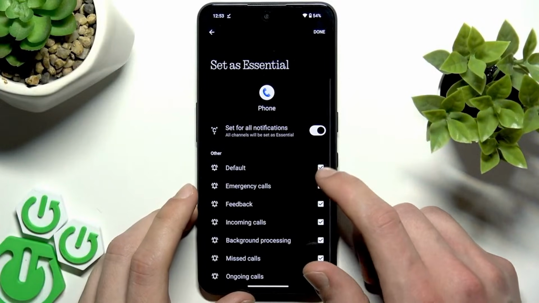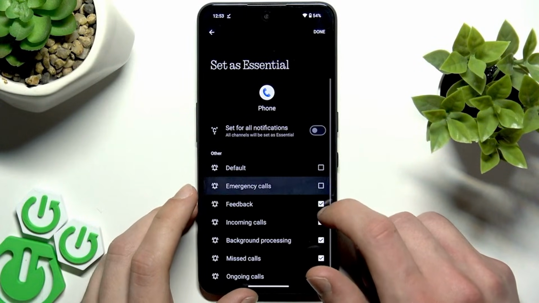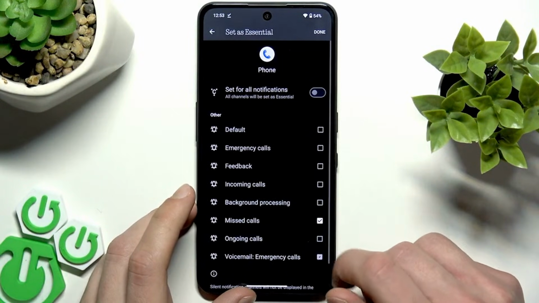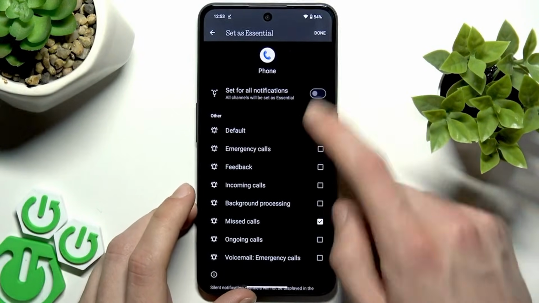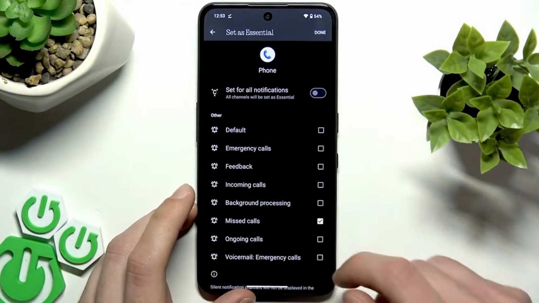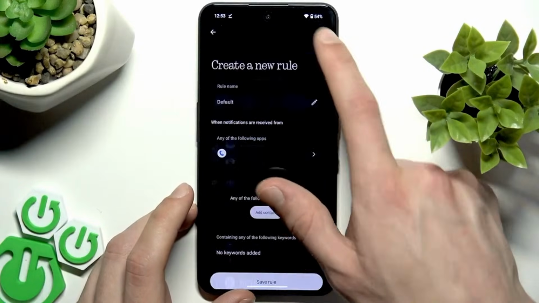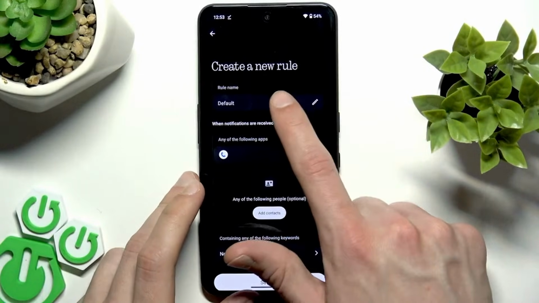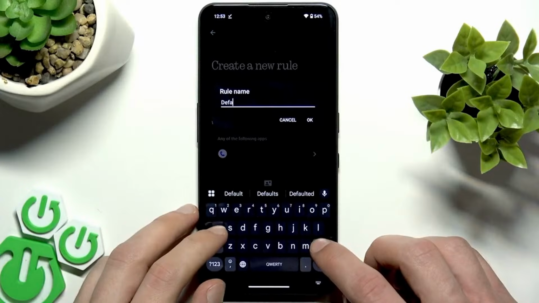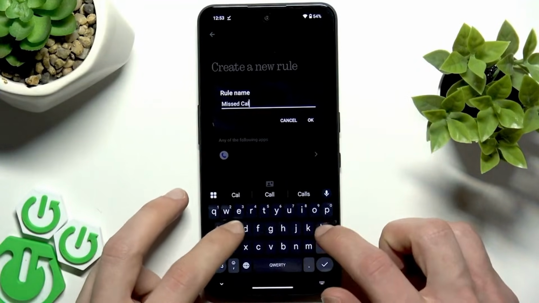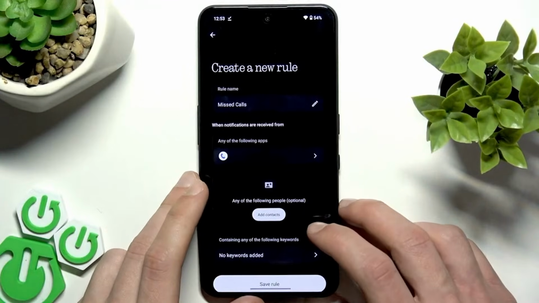Tap edit icon, and now I only want to get notifications about missed calls. So let's uncheck all the checkboxes that are not missed calls and tap done. Now let's get back, and now let's set the rule name to missed calls. Tap OK.